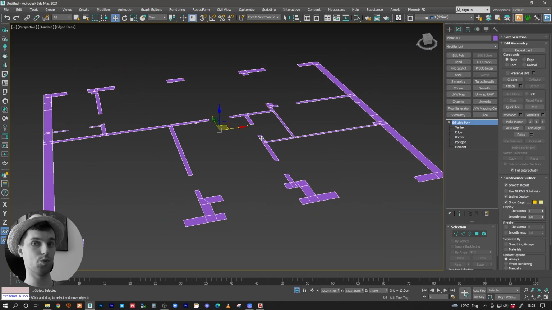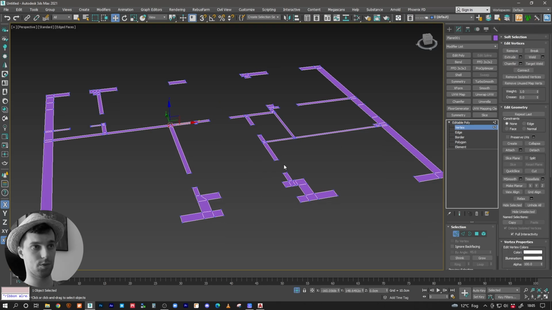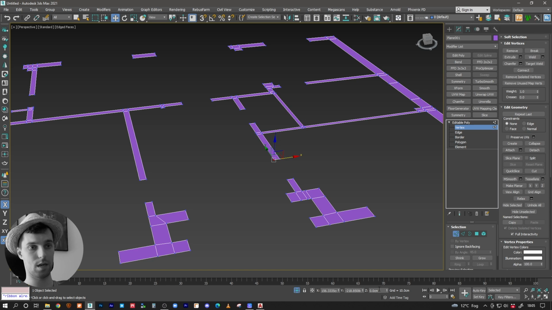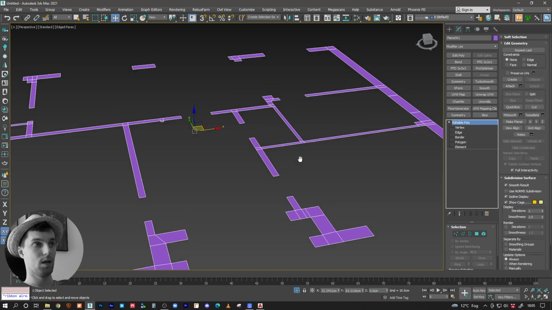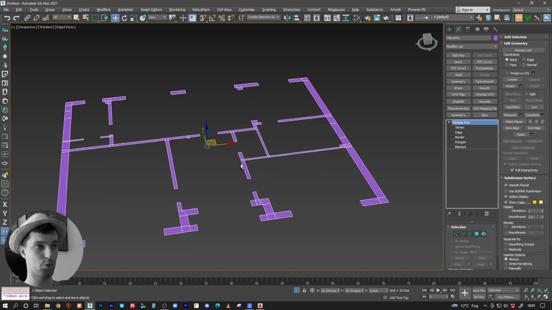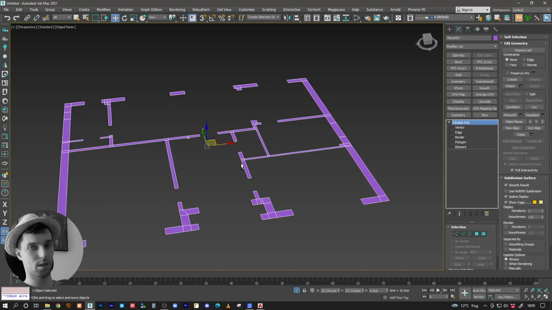The next thing I'm going to do is, I know that the floor is going to be on the zero Z axis, right? So this is going to be the 0. If I check the vertex, you can see on the Z I am at 0, which is how it should be. I know for a fact that all the door cutouts are usually 2100 millimeters, or 210 centimeters.